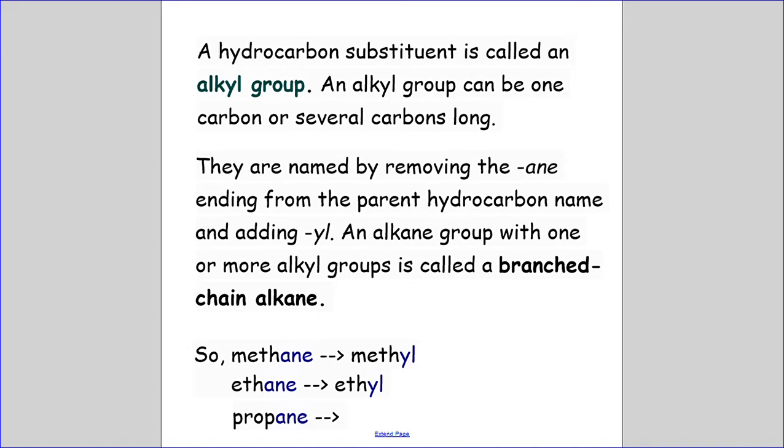They're named by removing that ane at the end. So picture writing out methane, our branch. So named by removing the ane. So that means that this part is gone. And then it says adding a YL in. So that just becomes like this. It becomes methyl instead of methane, which we can kind of see down here. And ethane would become ethyl.